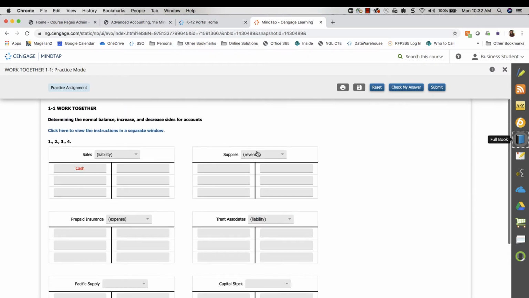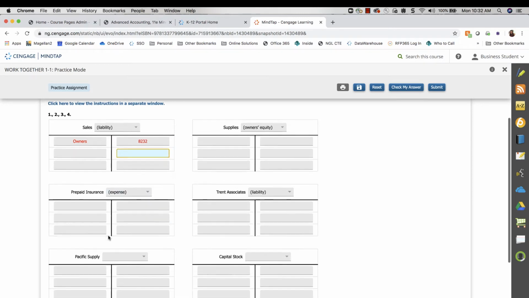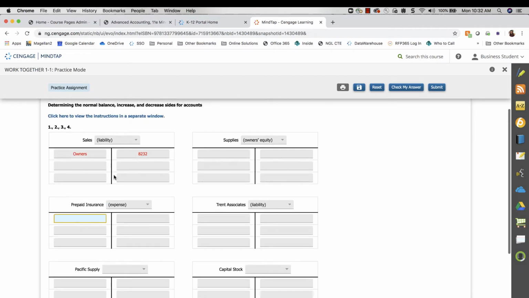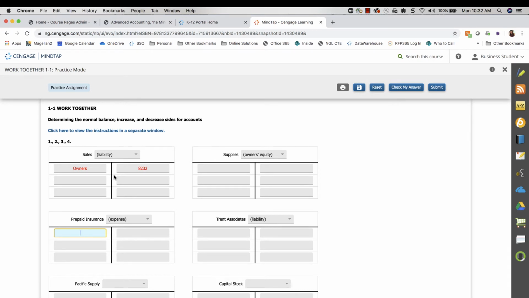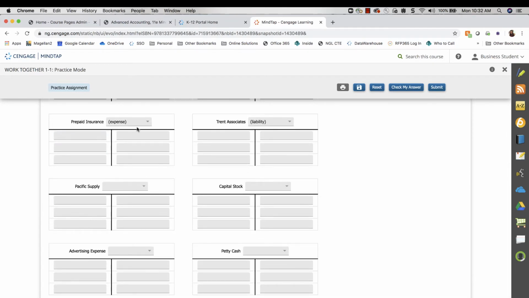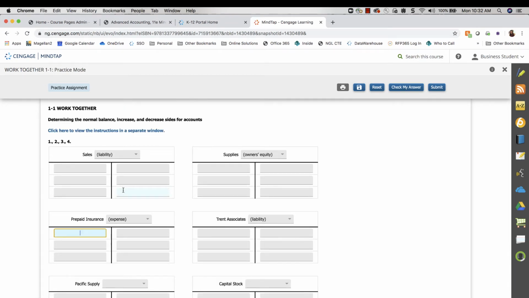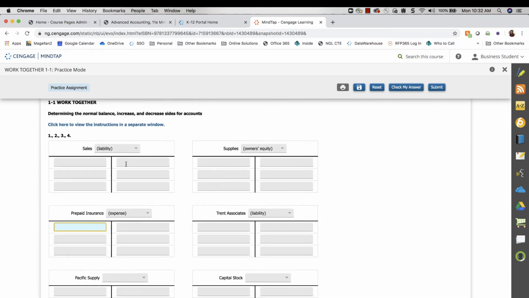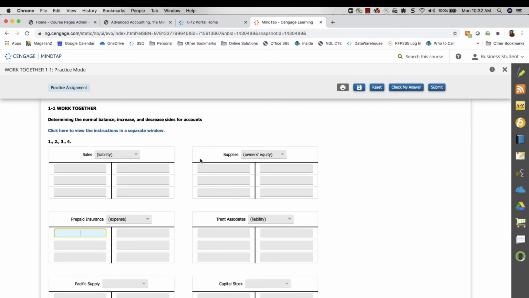Now in this particular assignment, I'm going to have some drop downs where I'm selecting information. I'm going to have some text boxes where I'm typing in information. And notice, if I am typing something that is super wrong, there's no way that that is a possible answer. It's not one of my accounts or a possible transaction. Text will appear in red, and that means that there's no way that answer could possibly be right. If you start typing in text and it appears black, that means that it could be a possible answer, so you may be on the right track. So that's some feedback that happens as you're working within the assignment.